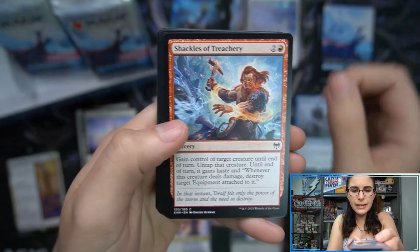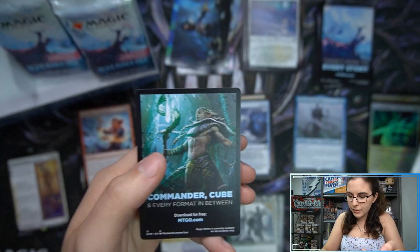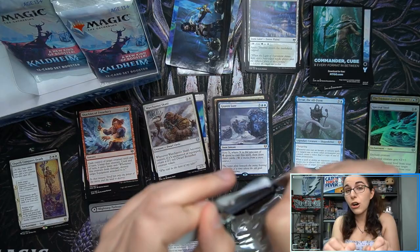We are finished with the packs on the left side of the box. Very cool art. I unfortunately never ended up finishing my set of the Zendikar art cards — I think I was about 75% complete, and then because we didn't open more set boosters for singles, I just never got to finish it. I'll try and put together a set of these Kaldheim ones as well, just as a little project over time. I do actually have the full Modern Horizons one — I even have the playmat, a non-foil and a foil Yawgmoth, just because that card is beautiful.